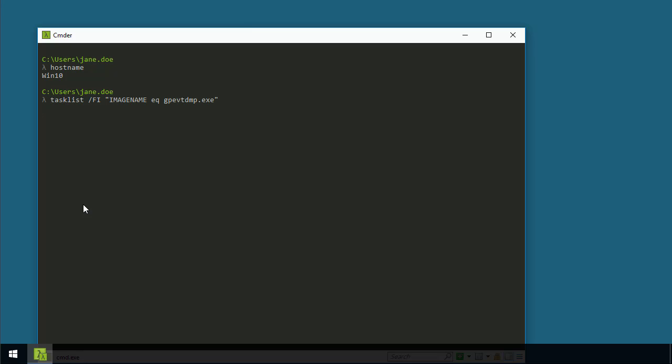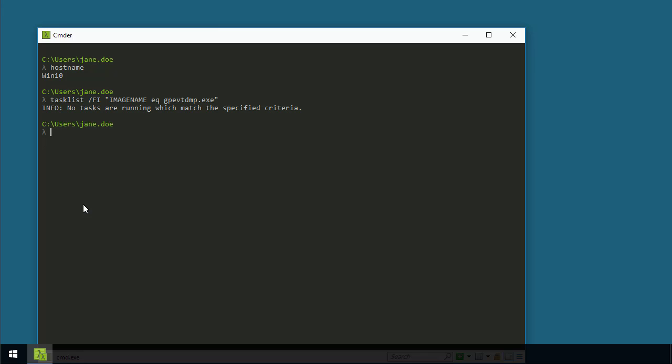That is the name, right? So it will query the task list and take a look at all the processes and show us information about the one that has an image name of gpevtdmp.exe, which is the name of GED or GP event dump. I click enter. No tasks are running. So currently we've confirmed this is not running on this Windows 10 box, period.